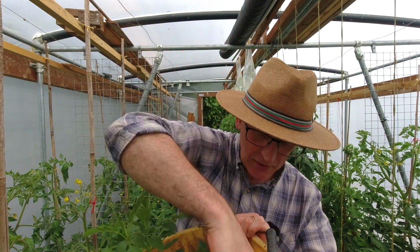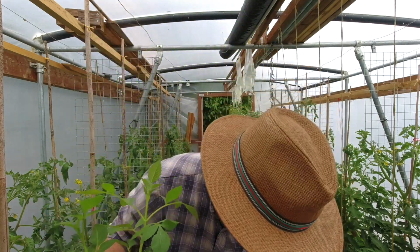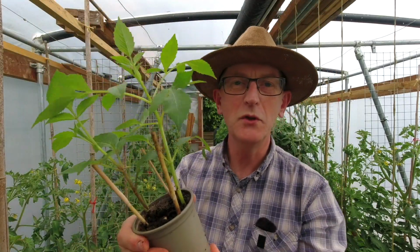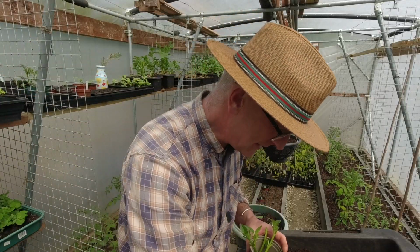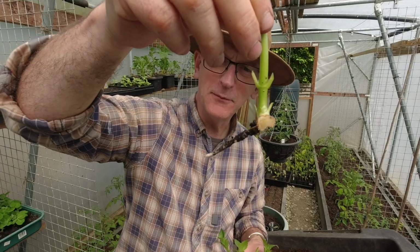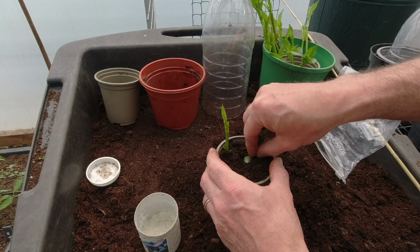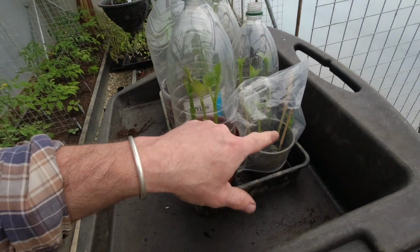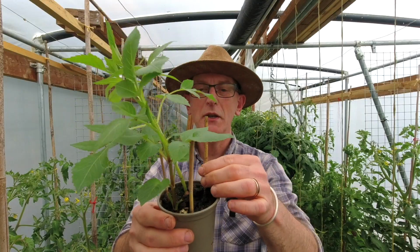But I've also got smaller cuttings that we took here with loads of roots on. Now I don't know if you remember, but how I did this was taking cuttings off the tubers. I'll try and cut into the old video here. Taking cuttings off the tubers, which we grew in shallow trays, and then we dipped them in hormone rooting powder, and then we pushed them into the soil, put plastic bags over them, put bottles over them like little cloches, and then just left them here in the polytunnel, and they've rooted quite nicely.